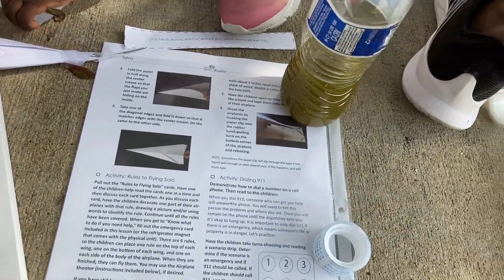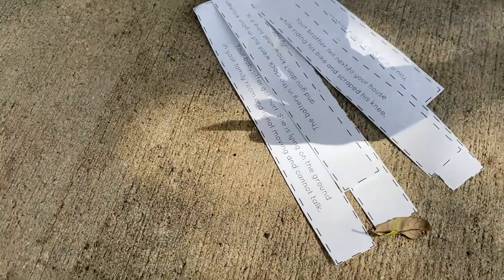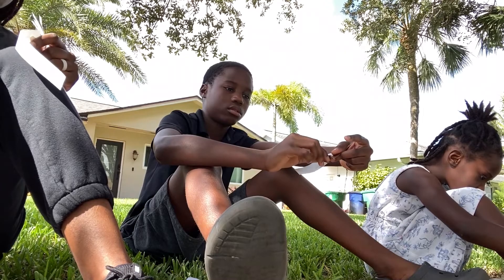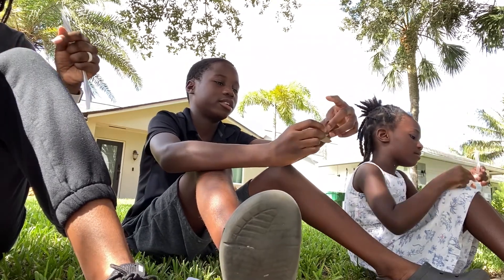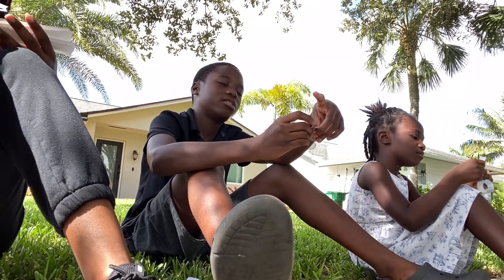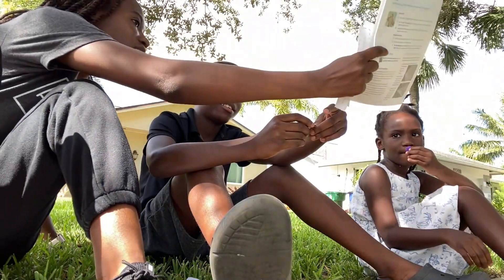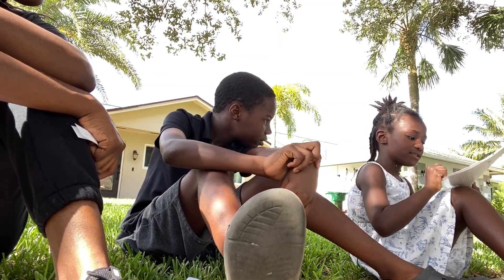First let's sit down and talk about when to call 911. We're going to read through these strips and discuss when it's appropriate to call 911. You are at your friend's house and your friend dares you to call 911 — should you call 911? No. Why not? Because it's not in my house. Unless — there's a tricky one — there is a stranger in your house and your parents do not know. Do you call 911? Yes! Very good, Samaya. All right, practice calling 911.